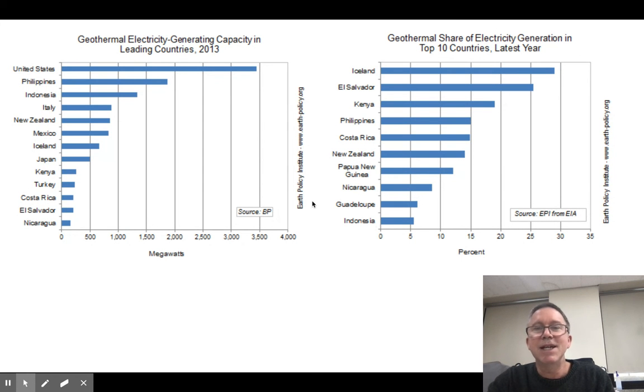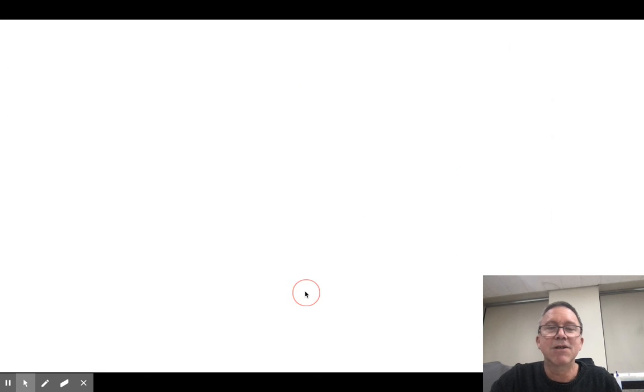The United States, we don't even rate here because we have such huge energy needs that even though we produce the most of it, we need a lot of it. Okay, but Iceland's kind of an interesting one, right? Because they don't have to generate that much, but not that many people live in Iceland, so a third of their energy needs are coming from that.